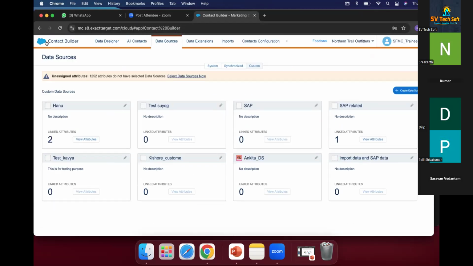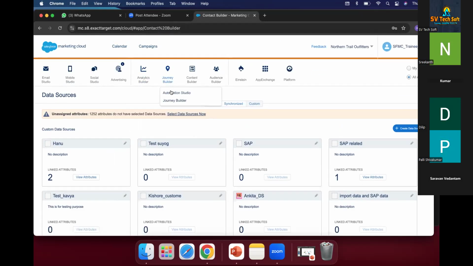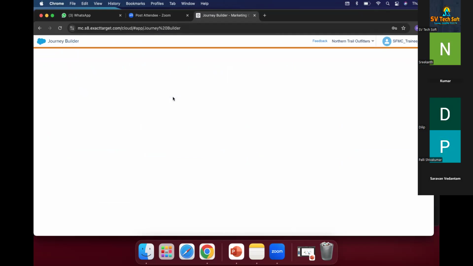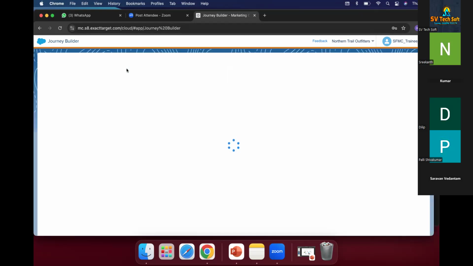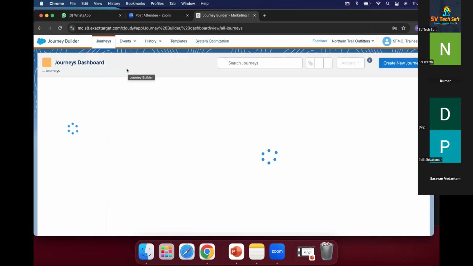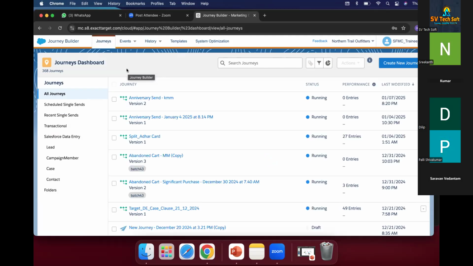And not only this, as I mentioned, we have some journeys and automations that need to be set up one time and run for a long time. Journey Builder is one feature where you set up once. If you register with a username and password, or email and phone number, the emails are automatically triggered, with follow-up emails on top of that, correct?